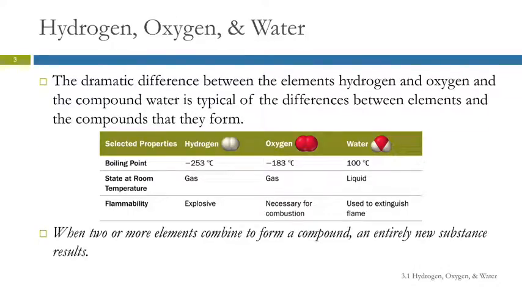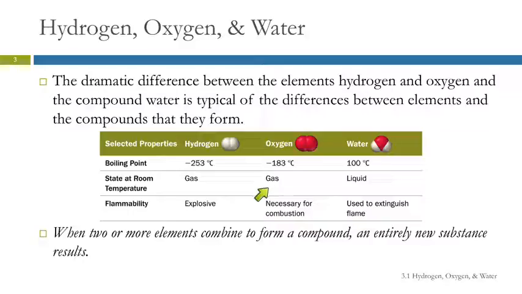So let's look at hydrogen and oxygen. This just illustrates that when elements combine, you end up with something much different than just the sum of the parts. It's not like adding where 1 plus 2 equals 3. If we put hydrogen and oxygen together, we can make water. The properties of hydrogen: it boils far, far below 0 on the Celsius scale, so it's a gas at room temperature. It's explosive. Hydrogen is a dangerous gas.